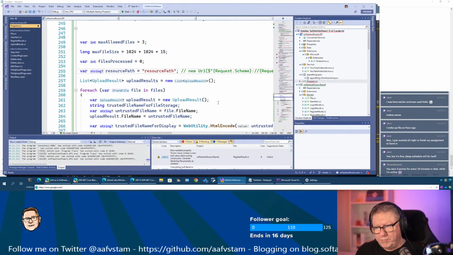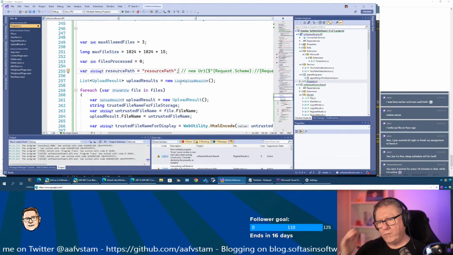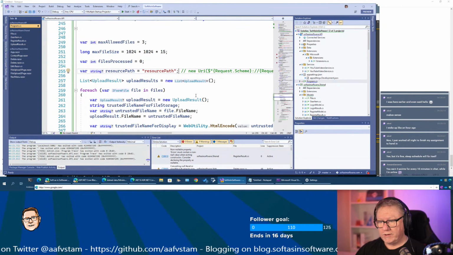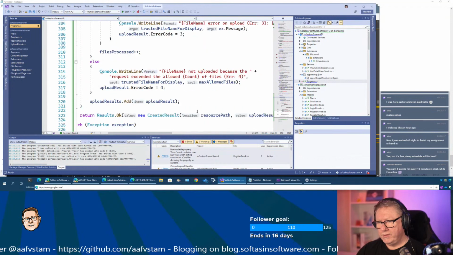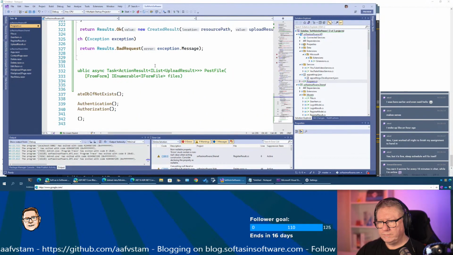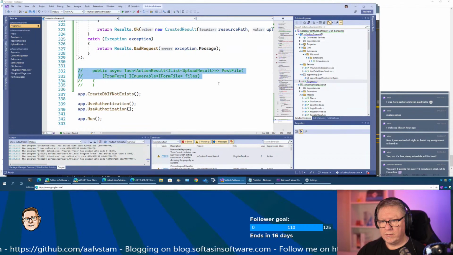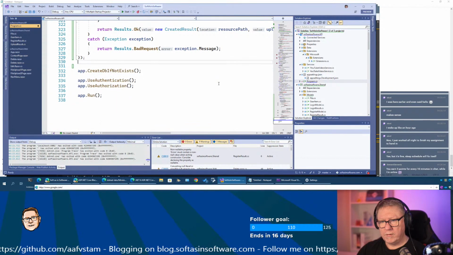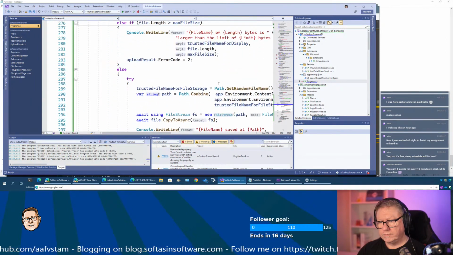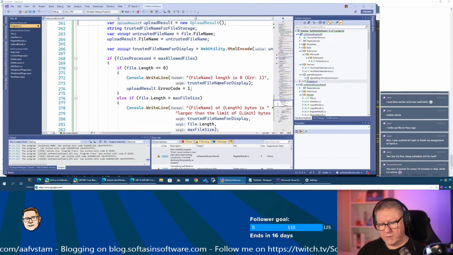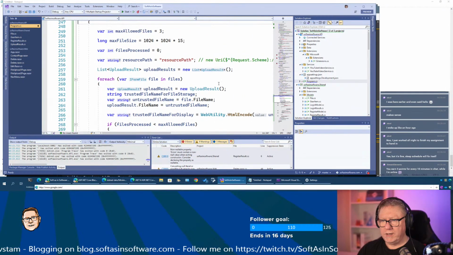Probably we will need it to identify where the files are located if you want to show them. So now everything is in the API.